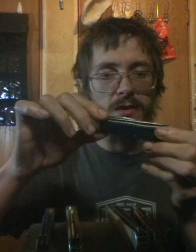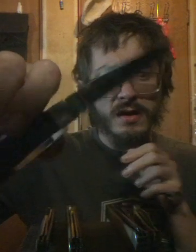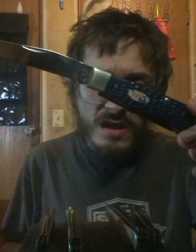Navy blue tractor knife. They did a bow handle with a US flag with Case in it. Same as this one, the same blade. Beautiful. Navy blue tractor knife, my second favorite in my collection.